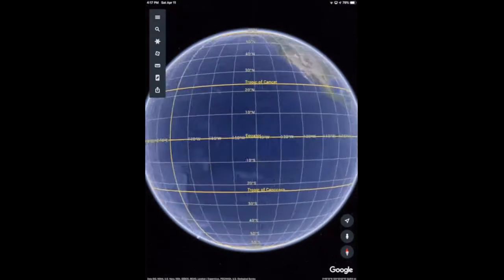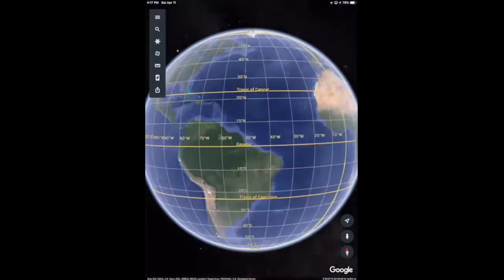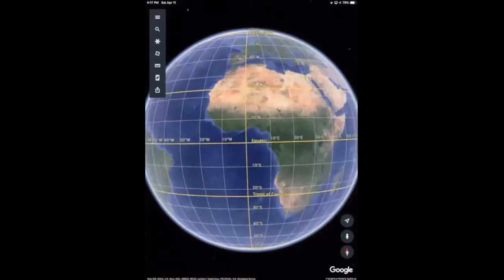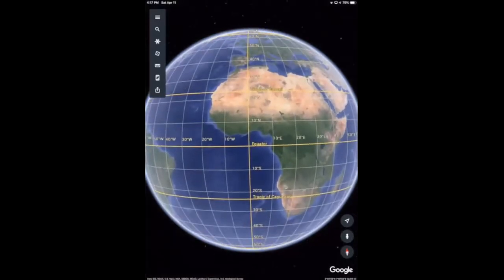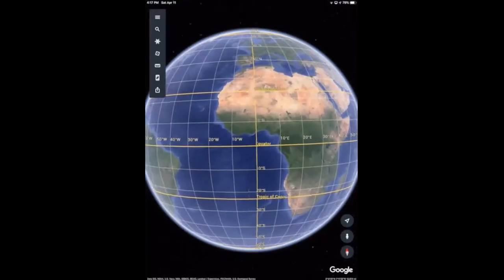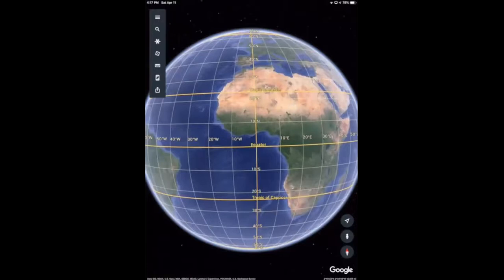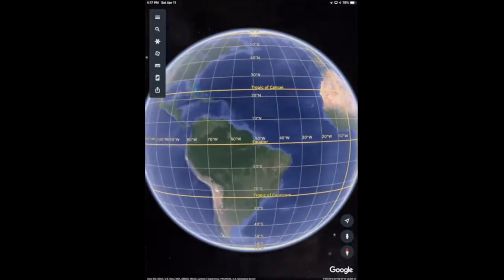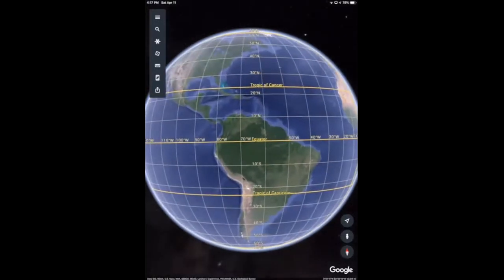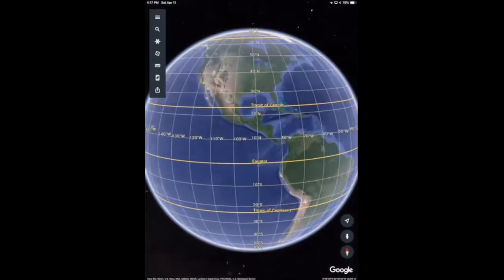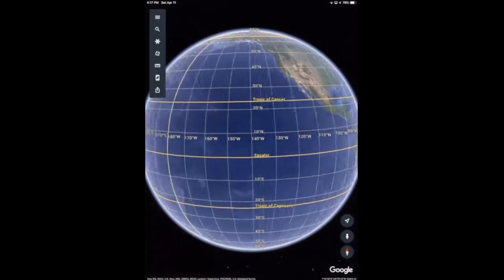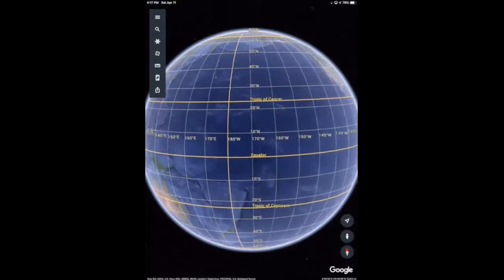The other one to look at is, now if we turn the globe and we start looking at the prime meridian again, which is 0 longitude, look at everybody to the left. So left of basically 0, that includes all of these places. So part of Africa, some of Europe, all of South America, all of North America, and then we get around to the other side of the Earth, and there's another solid line here.